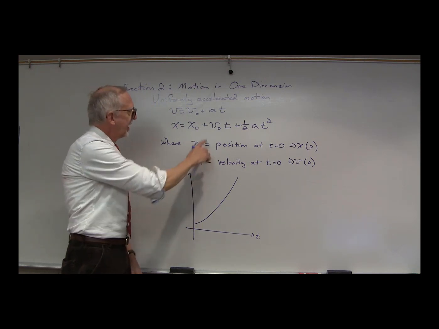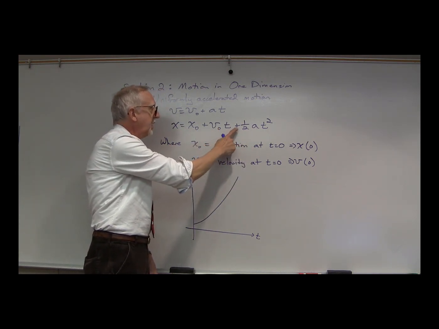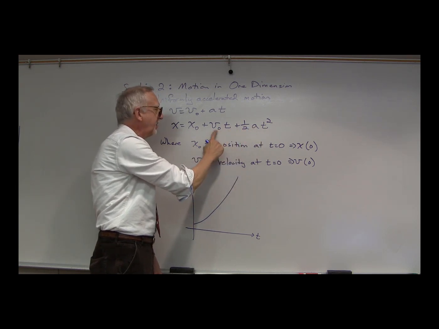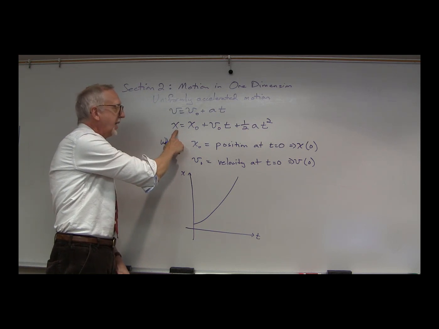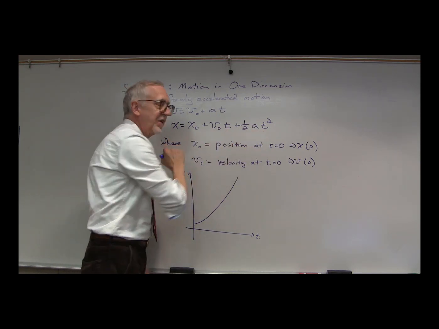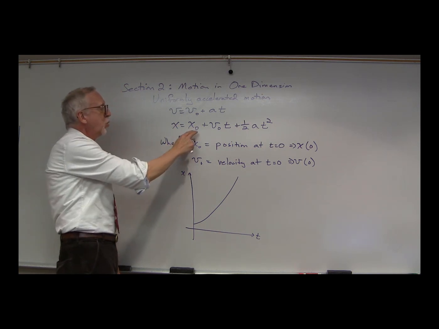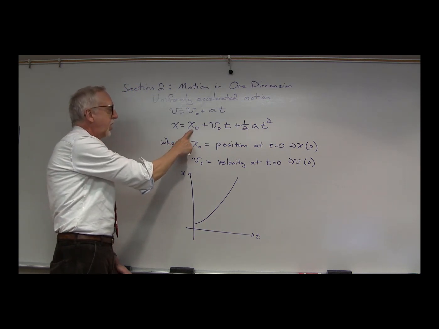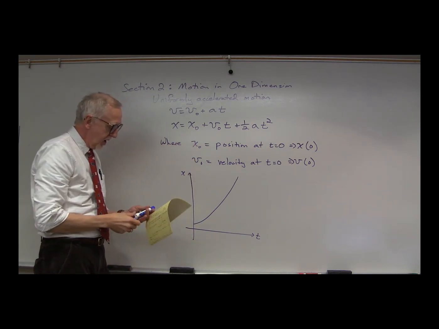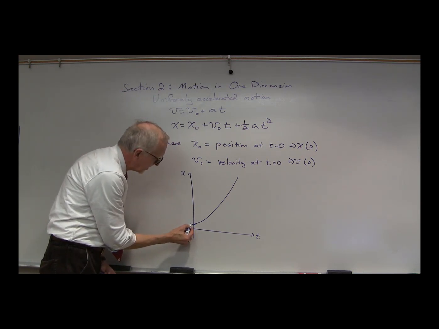Well, what does this look like? This x equals x naught plus v naught t plus 1/2 at squared. Remember, a, v naught, and x naught are all constants. This is a function for x of t. Here's the functional dependence of t. What does that look like? Well, it looks like a parabola. What do these constants do to determine the shape of the parabola? Well, x naught, that's the value of x at t equals 0. So that is this constant right here, that value, that's x naught.